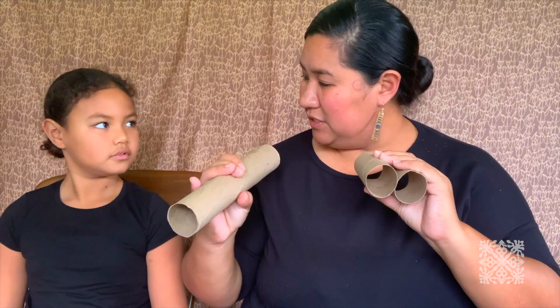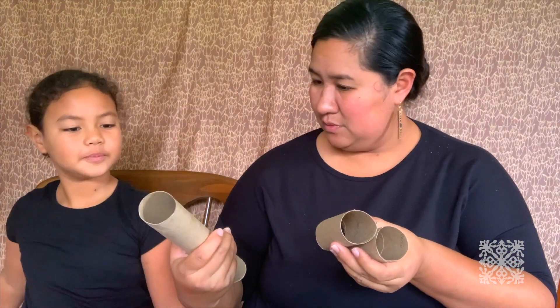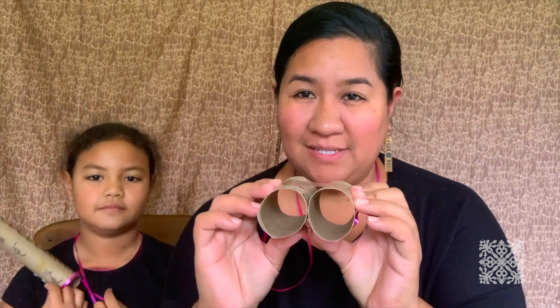So Viviana is going to get started. What do you want to do — a binocular or a telescope? Okay, so I'm going to be decorating some binoculars using some of the materials I have here. And then when we're done I'll show you how we assemble them. All right guys, we're back. We're done decorating our binoculars and our telescope. I just used some markers to decorate mine, a piece of tape to fasten it together, and then my hole puncher to punch holes in both sides of the binocular and put a ribbon on it so I can have it around my neck.